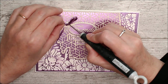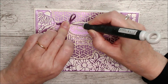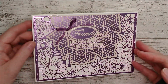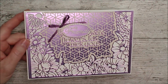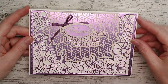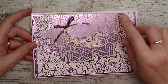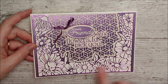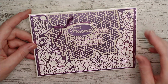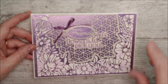That would actually be better with a hot glue gun, but I had turned mine off because I had lots of stuff on my desk, and I was afraid of forgetting it was there. So there we are. Isn't that so pretty? Now, it's hard to see it in that light because no matter what way I turn it, it's going to shine, and it's really beautiful in real life. I want to keep this delicate look, and I don't even want to add drops or anything onto it. I think it's just beautiful the way it is.